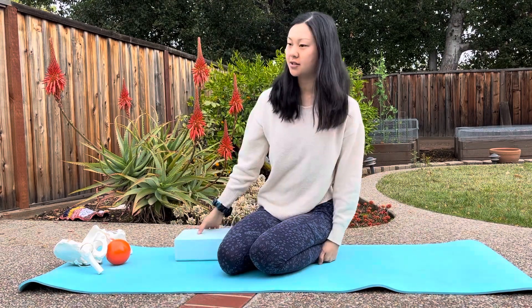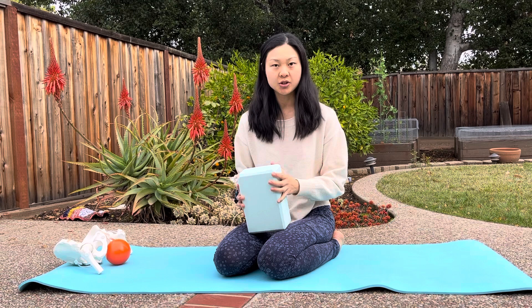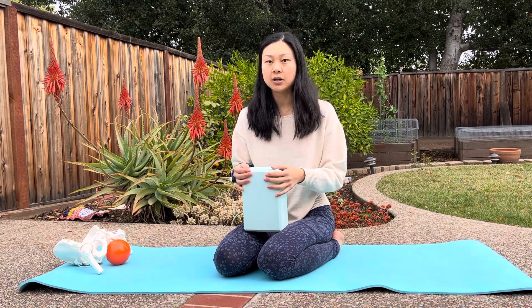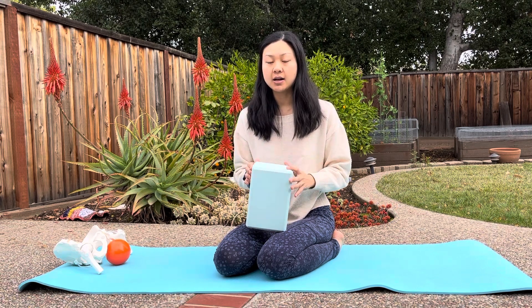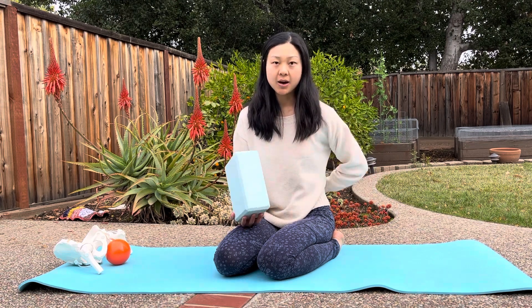So that was the thoracic mobilizer exercise. I just did a few quick reps per side just to demonstrate it, so you don't forget if you're one of my clients or if you wanted a quick video on how to do this on your own. Highly recommend doing this — it's a really great exercise if you are having back pain and neck pain.